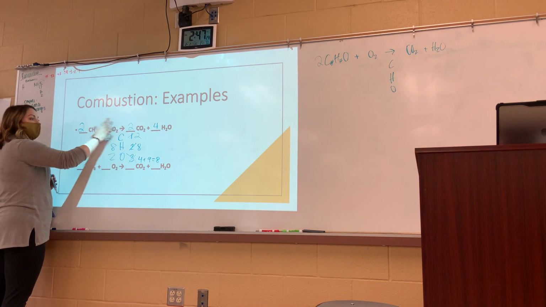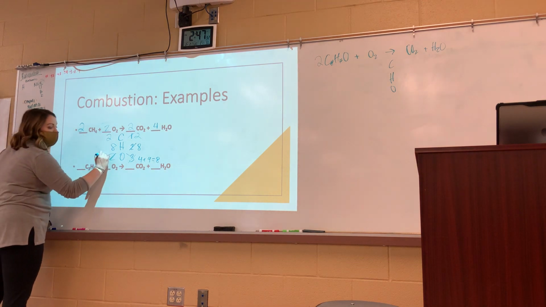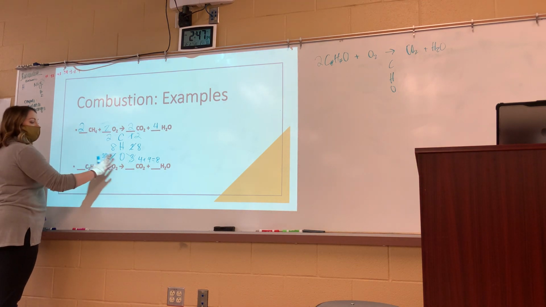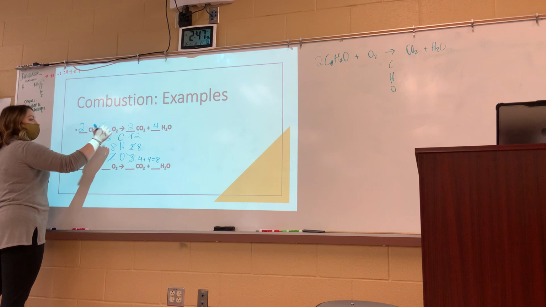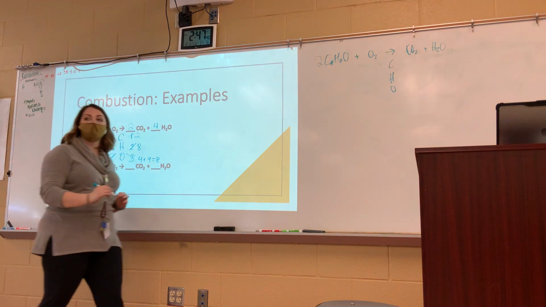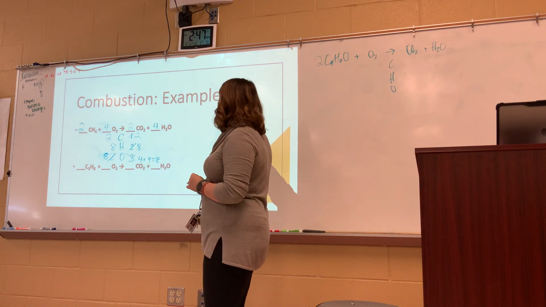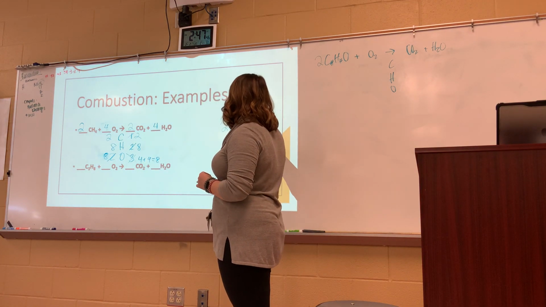A 2? 4 times 2 times 2 is 8. Oh, wait, we're at 8. But that's not 4. So I wanted to get to 8. So I'm going to put a 4 in the blank to make it 8. Okay, for combustion reactions, before you finish, I want you to write all of the numbers out to the side.